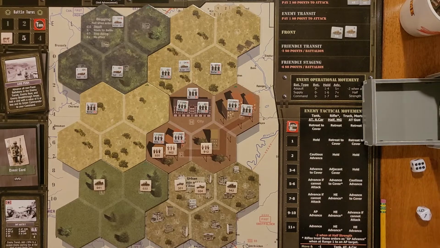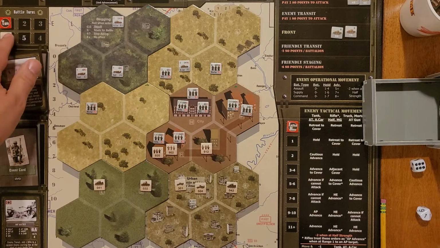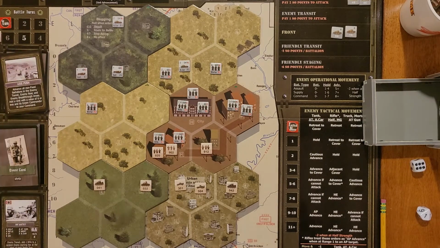Let me roll my D10. Oh yeah, turn counter. We're on turn 1, and this time we get 6 because I still have my second scout car here. So 6 turns for this battle. Let's see if they use a D6 or a D10. They're going to use the D10. So now we'll roll for their turn because, again, I don't have any fast units. And I rolled an 8.